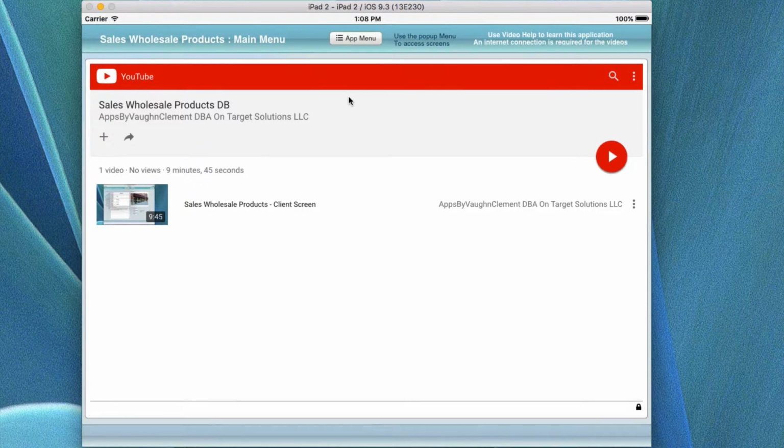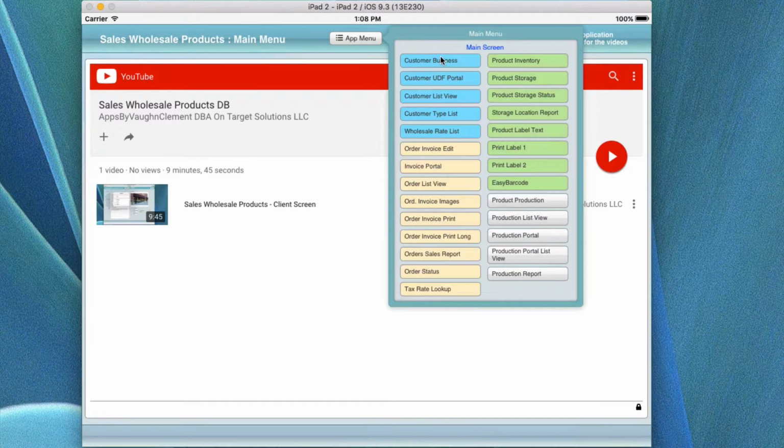Let's start the overview by looking at the application menu. This is a drop-down menu that has a single tap. Now I'm using a computer to show you because I need a cursor to show you this. You have at the top the main menu screen button, which is a tap on. You tap on this and it brings you to this screen where you can watch all the videos anytime you need to view them.